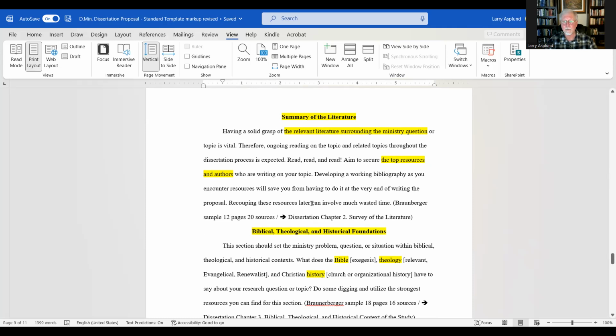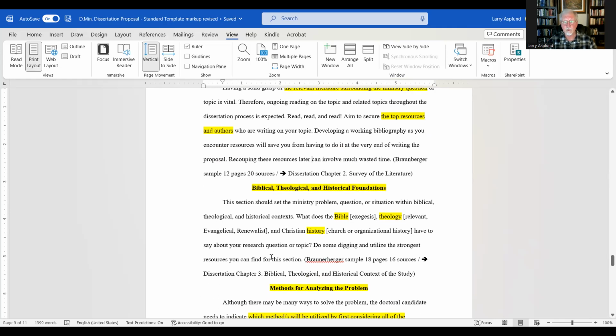But that's the summary of the literature. Some of you are doing basically most of chapter 2, and my note to you is I'm convinced that Dr. Flynn will appreciate reading it. I appreciate reading it. But your chair is going to ask you to trim it down, because chapter 1 is the introduction. Then you're going to write chapter 2, and then chapter 3. So you don't need to do all that work a couple of times. You only need to do it once. And so the summary of the literature is very important. And this is what we're working on now.